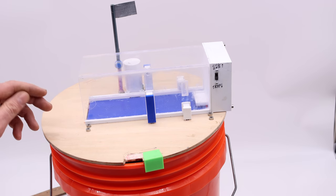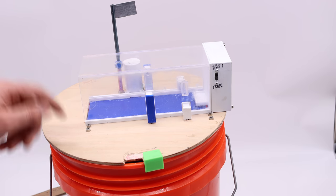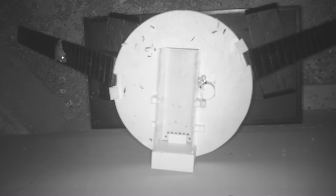Now I wanna see what's happening, so I'm gonna attach this to our setup on the fish tank. That way when a mouse or rat drops down, they'll have food and water. Let's go set up the motion cameras and see what happens.